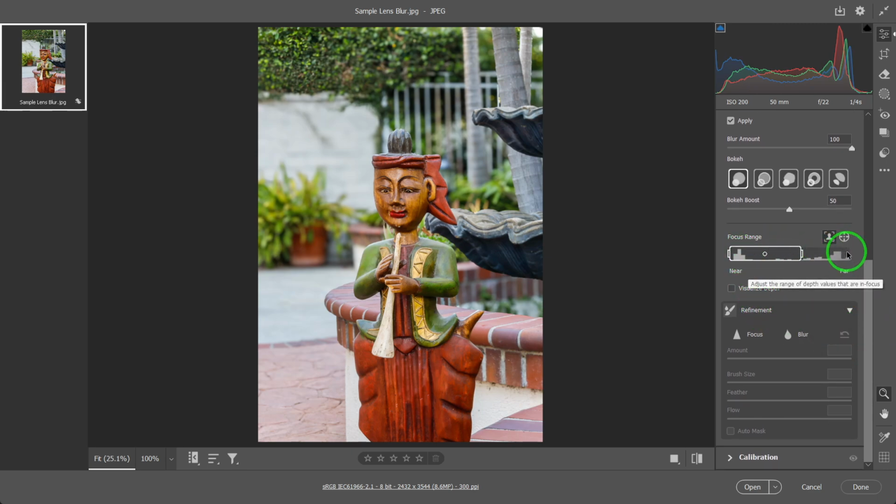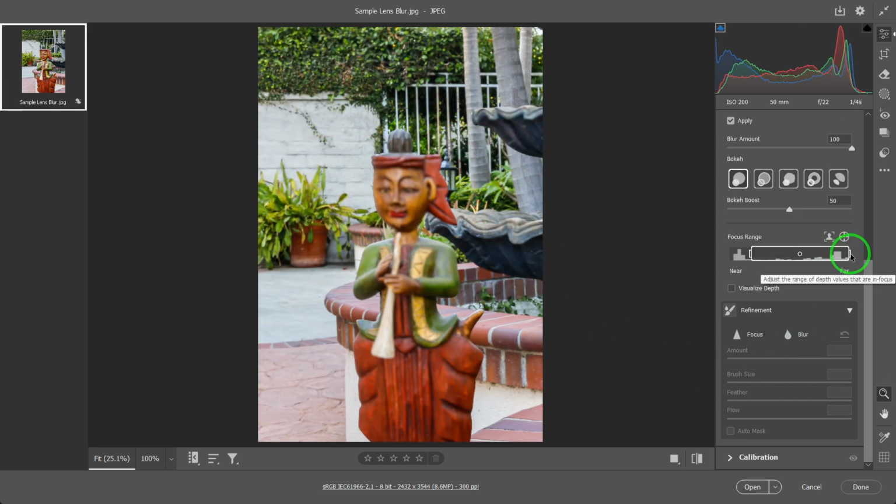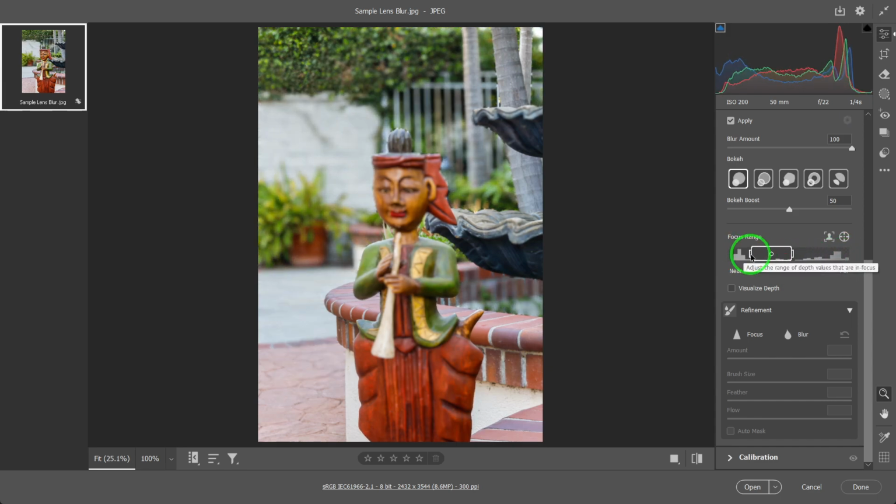Okay, you will see this map. They usually call that a depth map. It shows you the near versus the far, right? The near, this one here, kind of resembles your subject here. And you see this battery thing. That gives you the range where the focus will be. So for example, if I move this focus here, then I'm telling it, forget about the figurine. So the figurine now is blurry, okay, because of this range. Well, I can say, okay, I want everything in the back to be in focus. Normally you want the focus range to be small if you want to simulate the effect of the lens. Okay, so something like this would be reasonable.